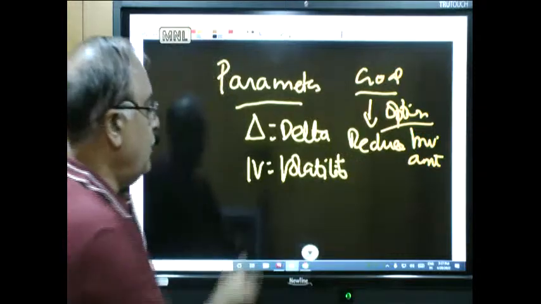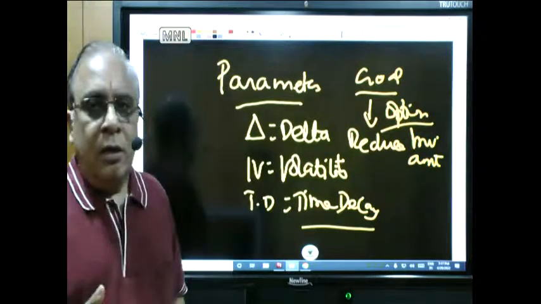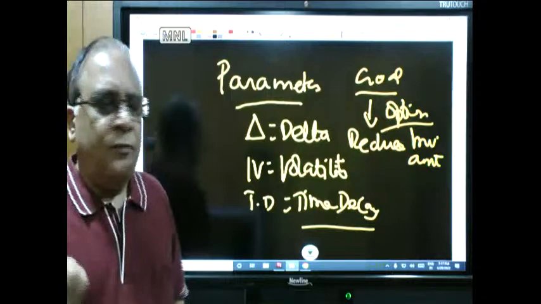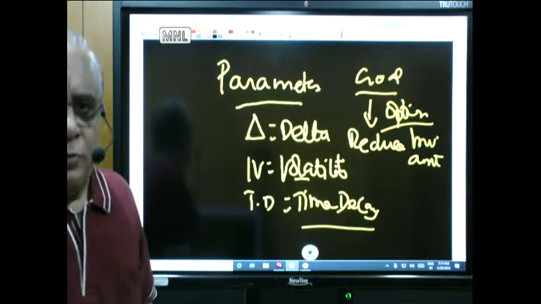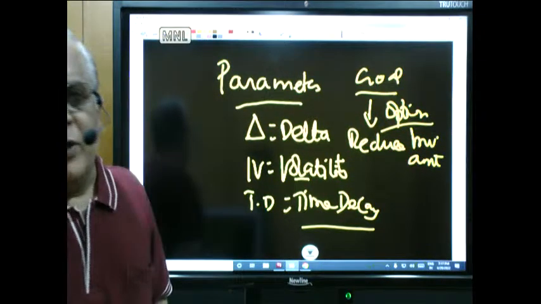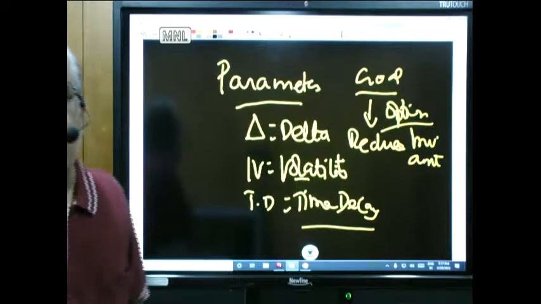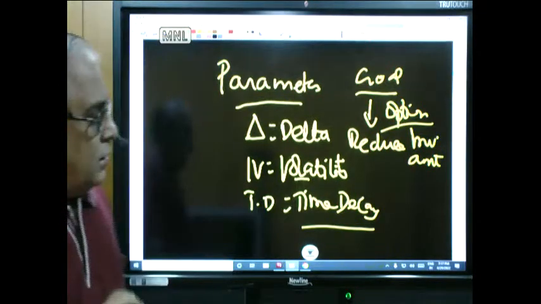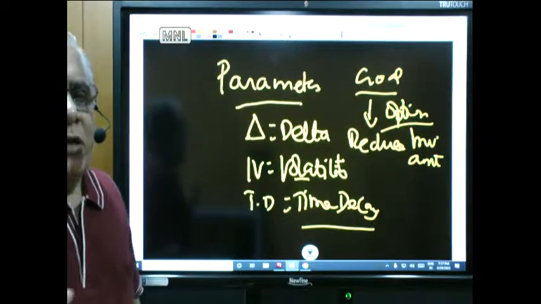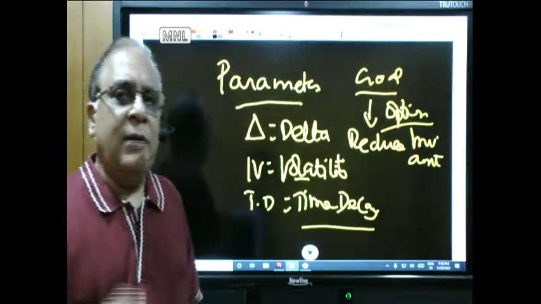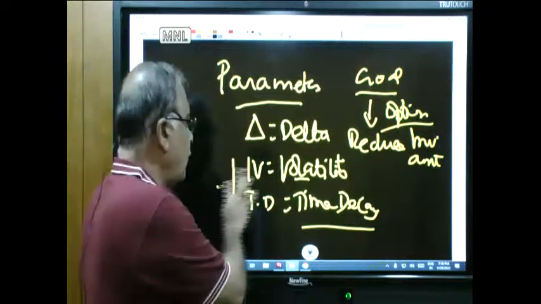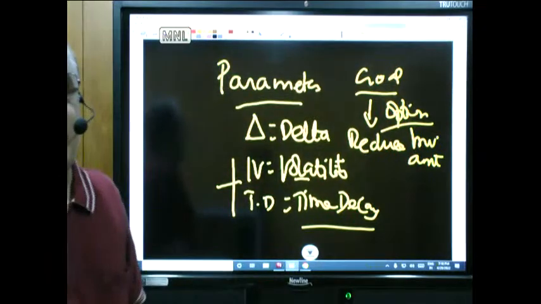Then another parameter is time decay, because in the case of volatility probably the effect could be slightly marginal. Sometimes it could be marginal, may not be much, because 15-20% of the option price could be the change. But time decay is where the maximum amount of decay will keep taking place if there is no price movement. If there is no price movement, means there is no volatility. So in a very large way, this IV can be linked very clearly with the time decay.